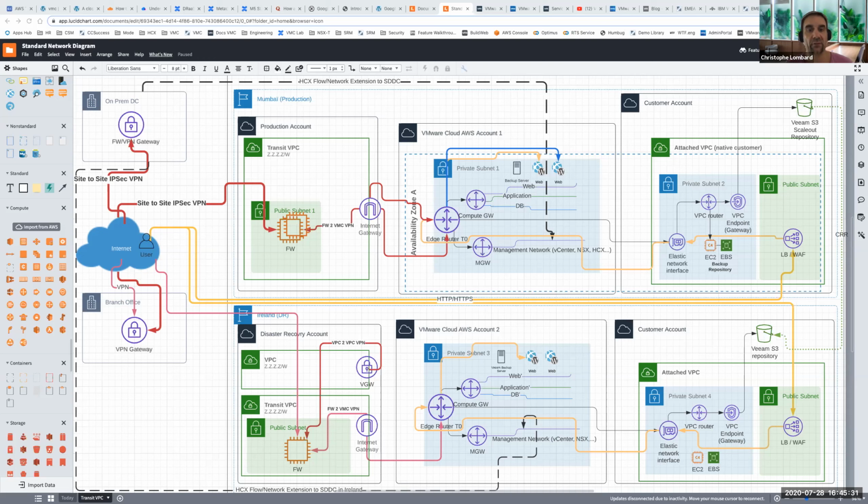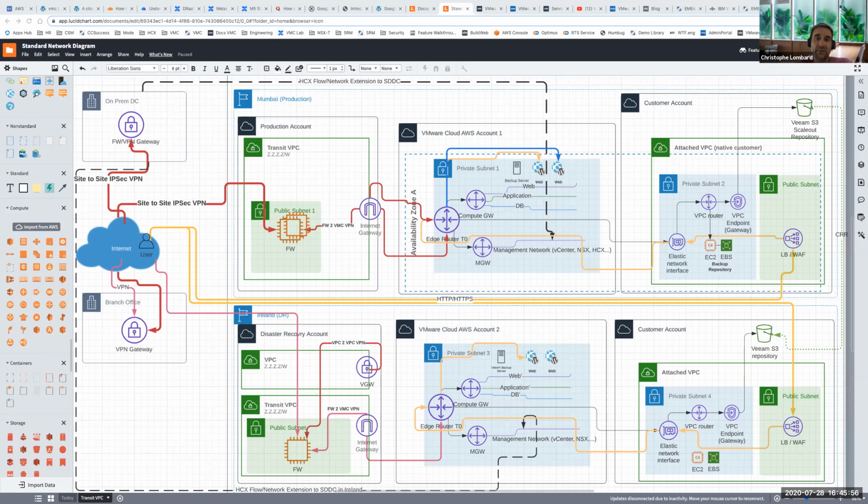What we can say, the first thing to note there is that the extended networks are not tied to the routing infrastructure of the SDDC. So when you do a network extension from on-prem, it's completely isolated from the SDDC at the beginning.